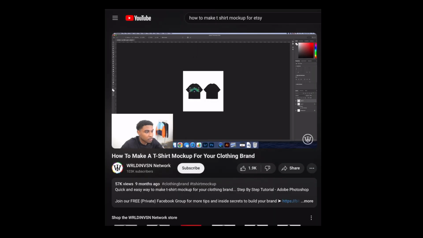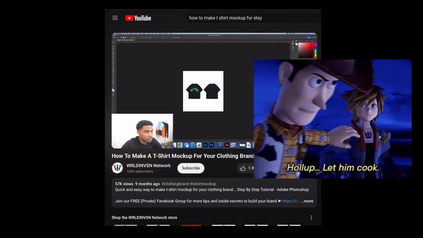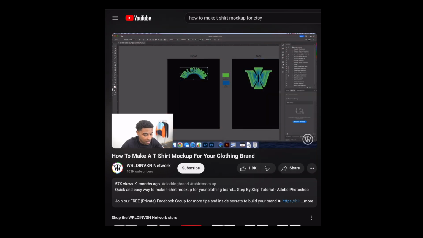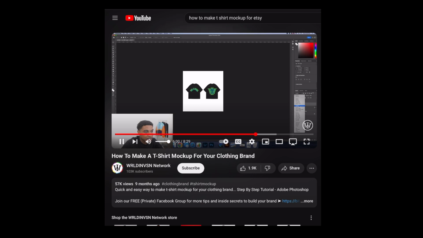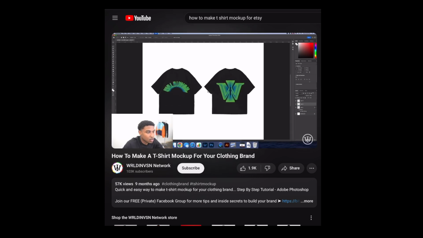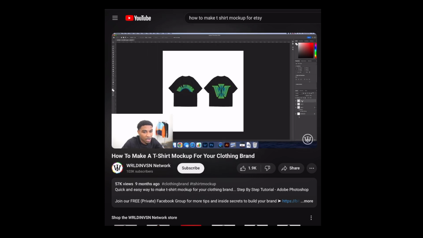All right, we're gonna throw this on the front. Oh, that's actually nice. Bring this back, grab the back of this, hit paste, and change this to lighten so it could kind of blend in with the actual color of the shirt. And there you have it. You actually have a black t-shirt with our logo. And let's go.